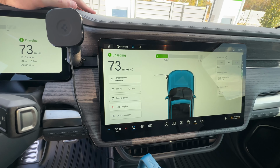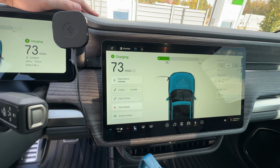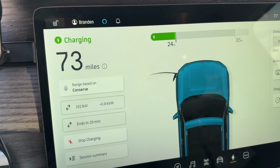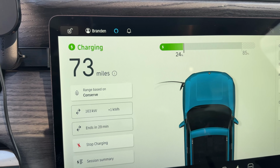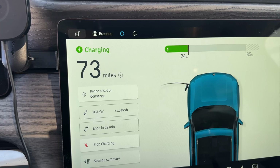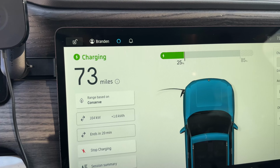Well, in theory, we should actually get about 210, 215 kilowatts right now, if we get the full 500 amps, which it looks like we're going to actually. Well, that's closer to 350, 375 amps, but as long as it holds that steady, I'm happy with that as well. So that's totally fine with me. I have no problem with the 164 kilowatts. We'll just see if it actually holds.